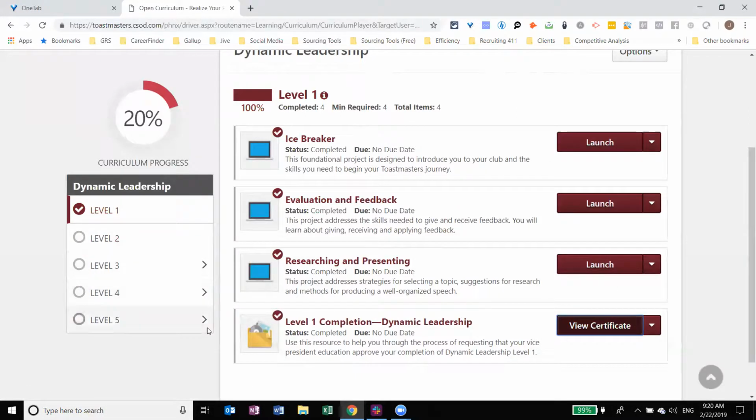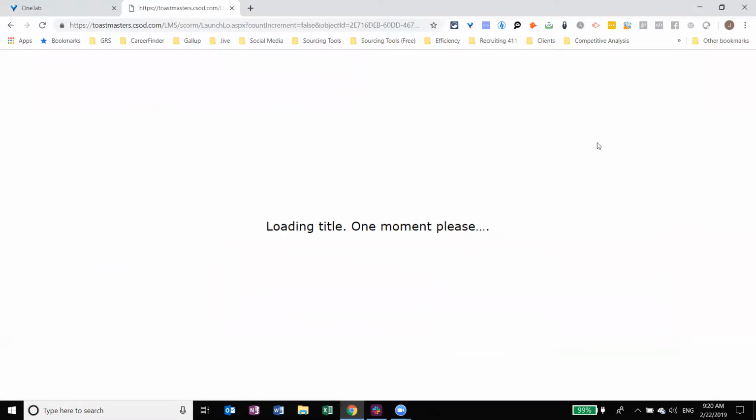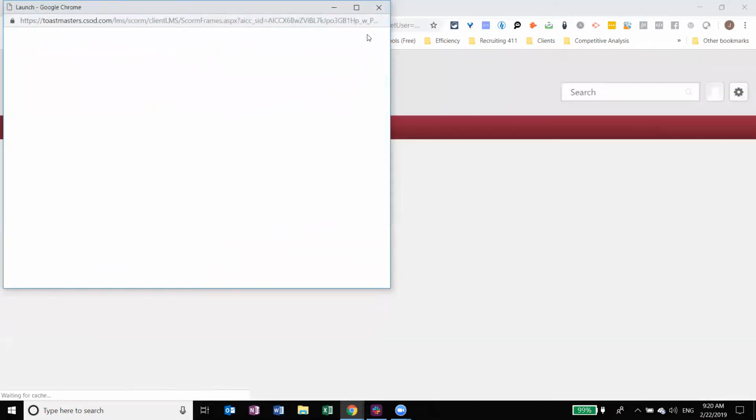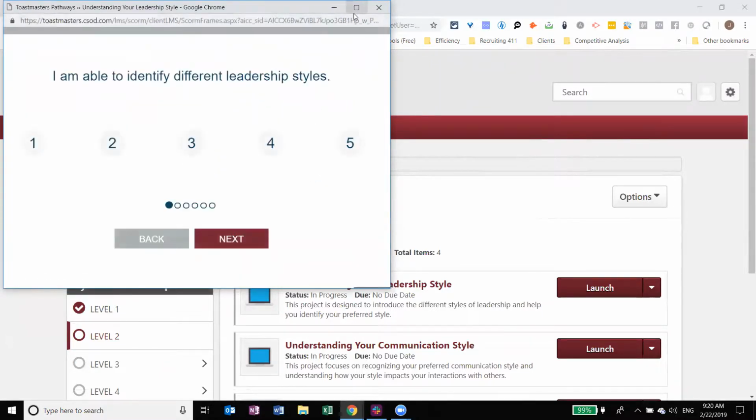You can see here, these are these arrows. No arrows here because I'm on this. And actually, I just did this one. So let's launch the program. And you see it brings up another web browser. That's why you need to understand your browser and pop-up blockers and all those things.